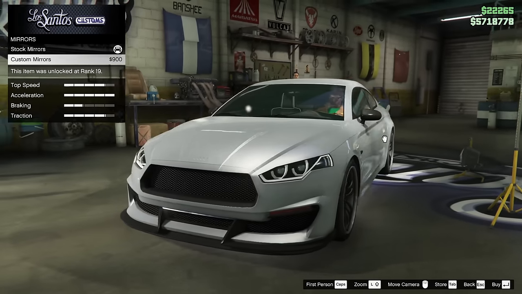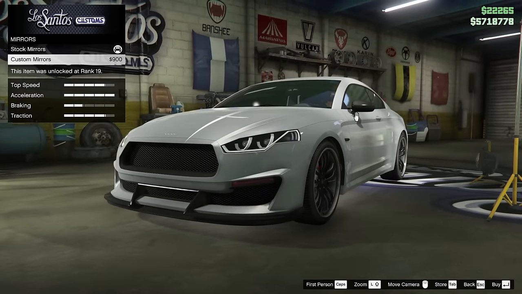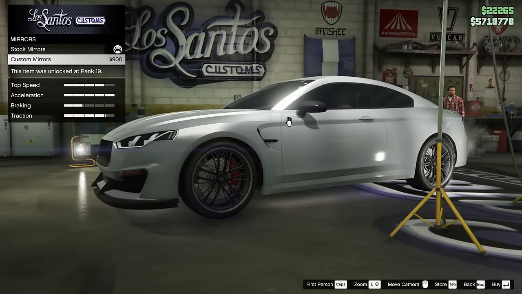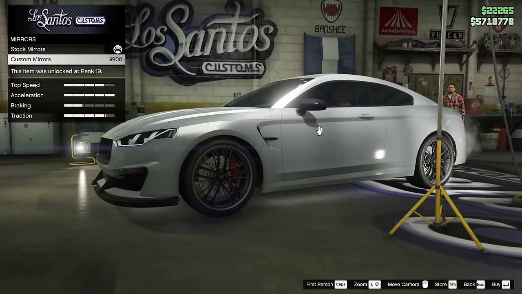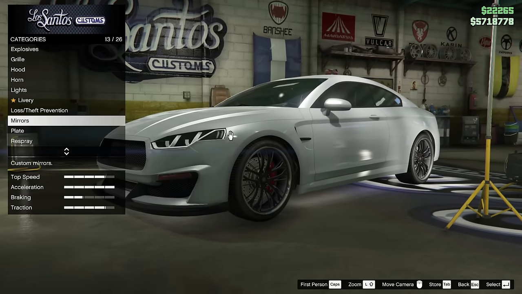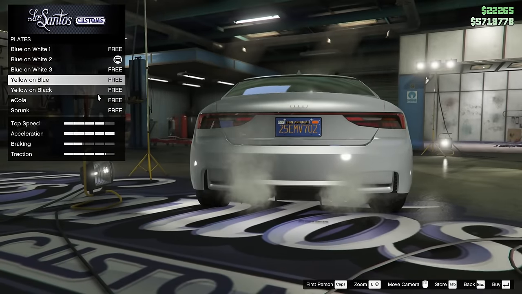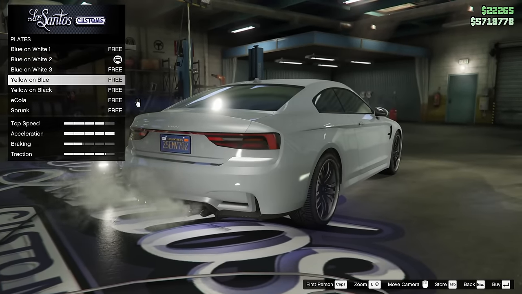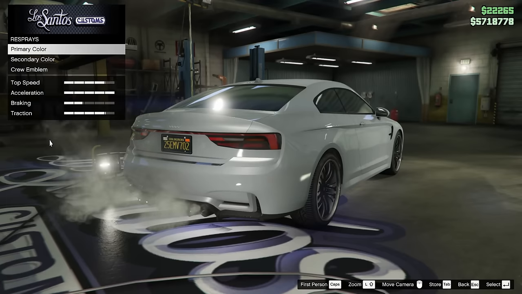We could go for carbon mirrors, except I think it is really ugly how it doesn't go all the way down to the bottom of the mirror post there. That's super ugly, and I hope that they're going to pick the carbon mirrors option, because I'm going to roast them for that for sure. So I got to keep that in mind. For the plate itself, I think that I will go yellow and black for today.